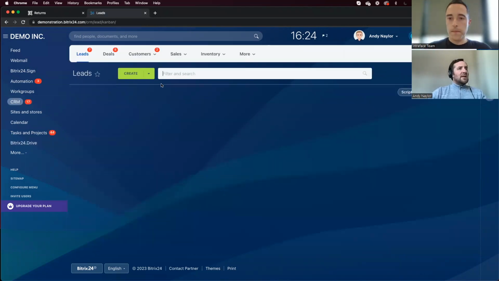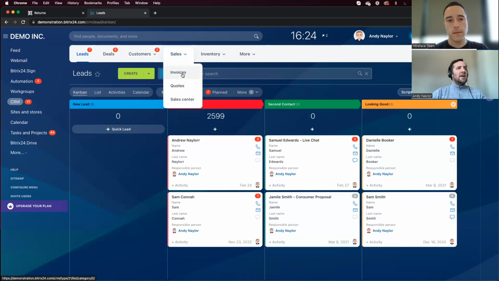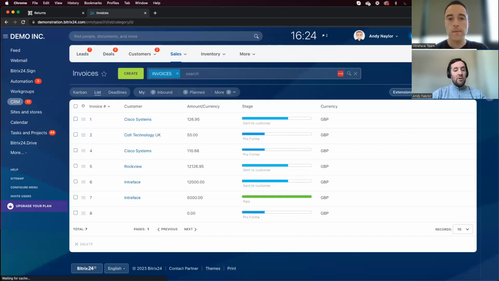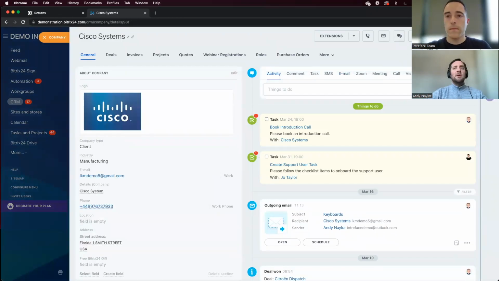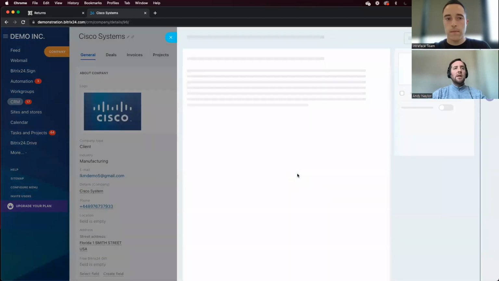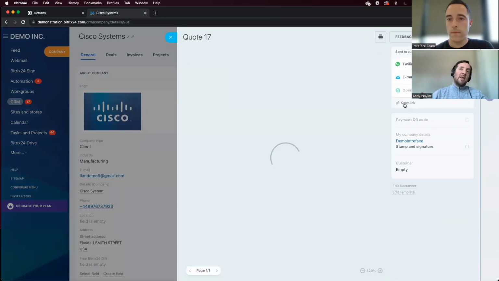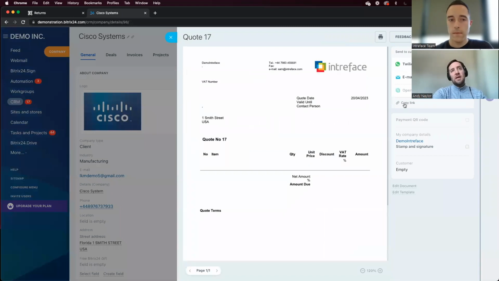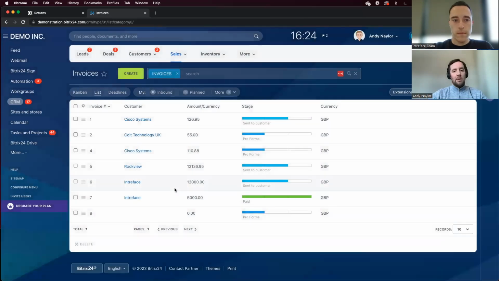Yeah, that's a slightly different one, isn't it, to a document? If you are creating a document in the sales area, for example, let's just go in here and generate a document. If I was to generate a quote from this particular company, click on here, we actually have the way to send these documents to the customer, should we wish. You can click on copy link and then share that link with the customer themselves. So that's a different way to share a document if you've generated it inside the CRM. Yeah, perfect. Thanks for that.